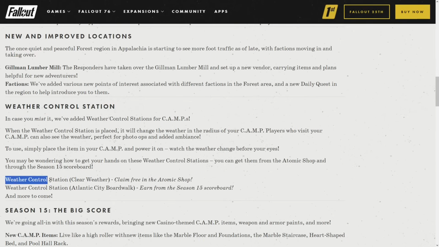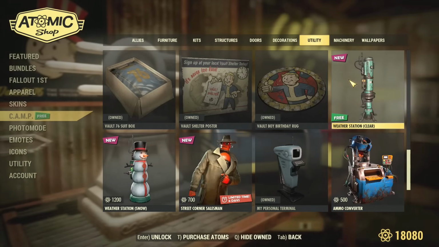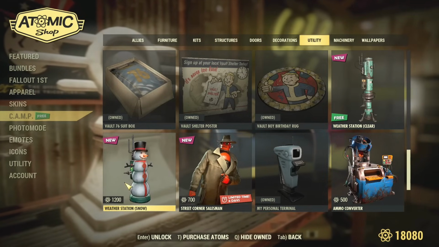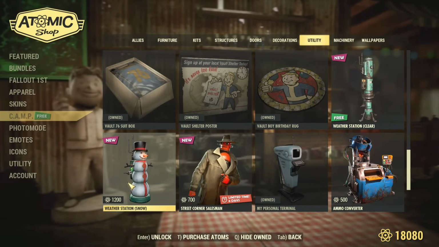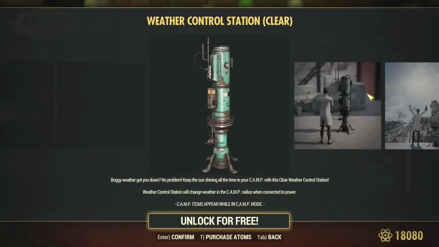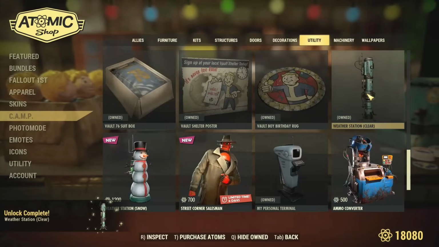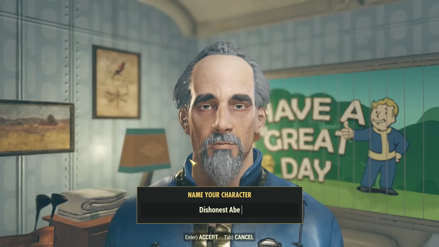So it looks like you get one for free that gives you clear weather, so you can get it under the camp section, and it's available under utility here. And it looks like you can also buy a weather station for snow. And there is also another weather station that you should be able to find within the scoreboard itself. But the one for clear weather seems to be free, so let me just get that one. There you go.